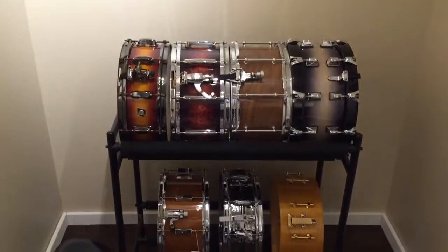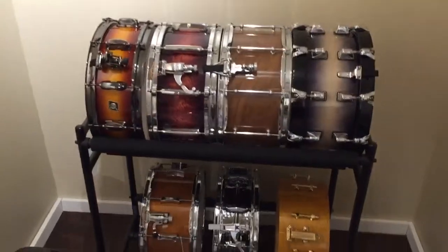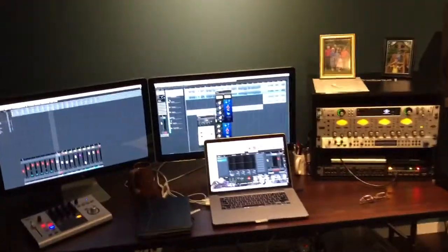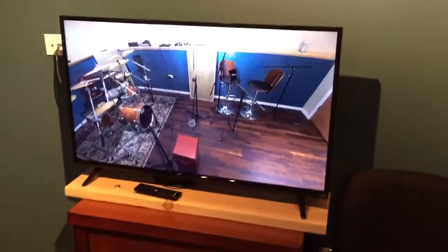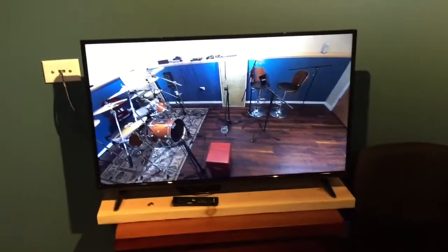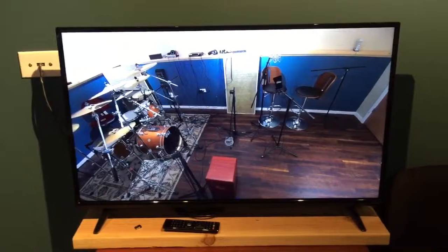So let's go into the control room. I've put my snare rack there. I was worried about it rattling, the snares rattling, but that hasn't been a problem. So far so good. Into the control room. We've been moving acoustic treatments around as necessary. Right now there's none in here, so if it sounds like the room's a little loud, forgive me. But this is my window into the live room.